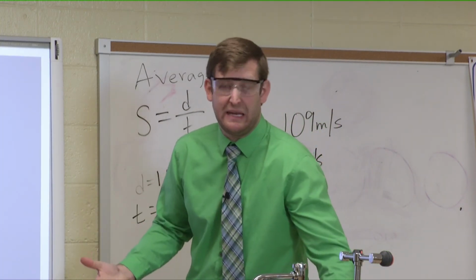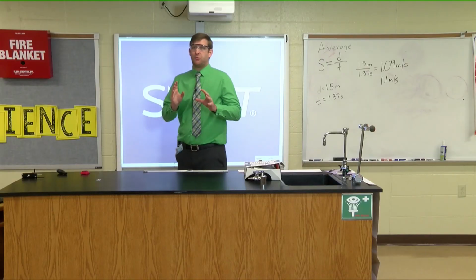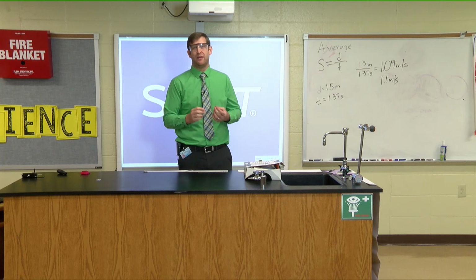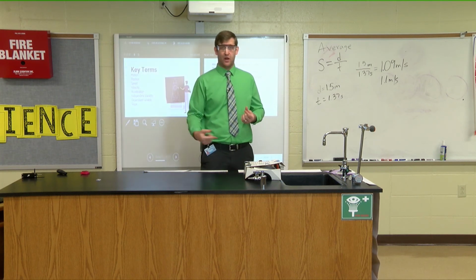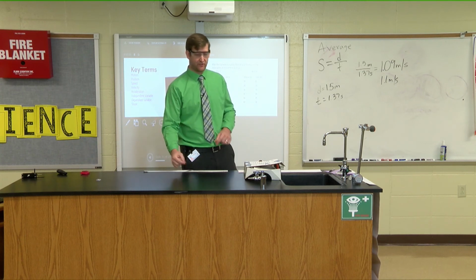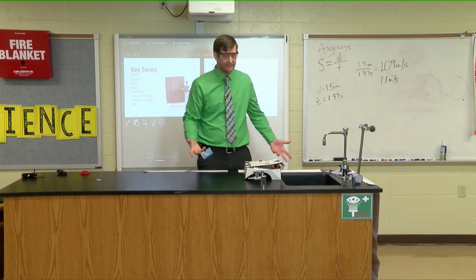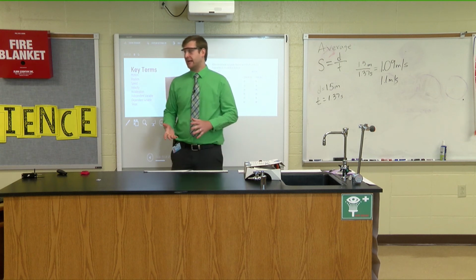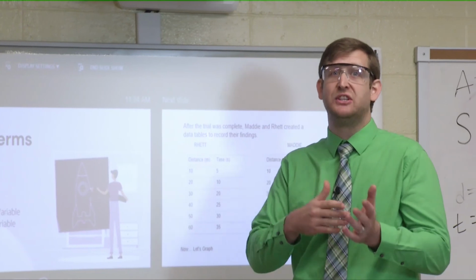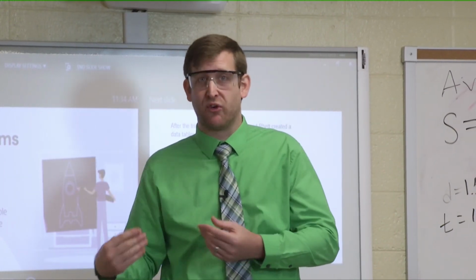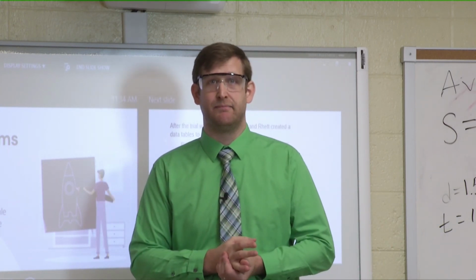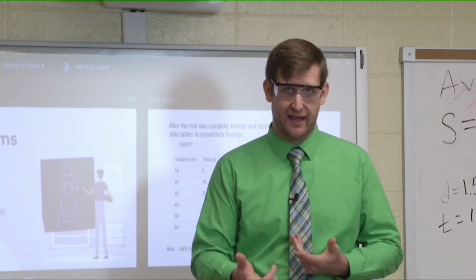So that was speed. The difference in speed and velocity is velocity has direction. So if you wanted to say the velocity of that ball, you would just say it's 1.09 meters per second to your right. That's it. The next thing we talked about was acceleration. Acceleration is just the change in velocity over a certain time. So since it's the change in velocity, you've got to remember acceleration also has direction.